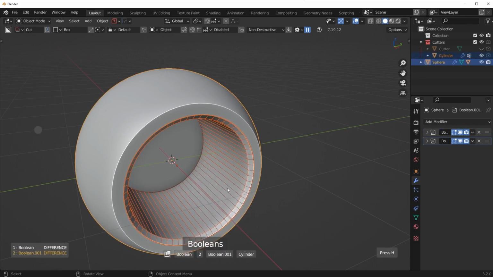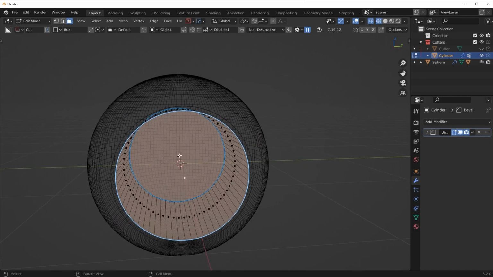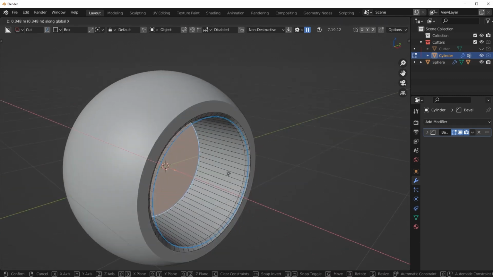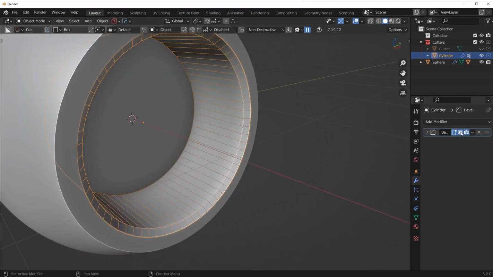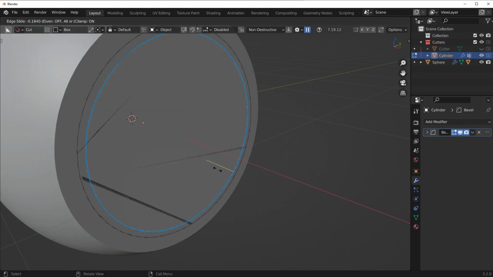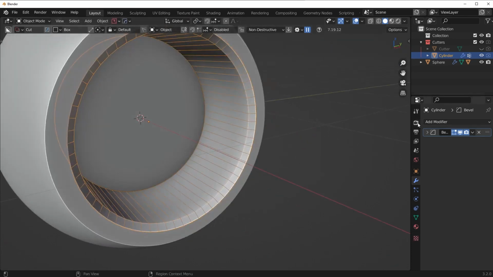Now what I do want to do is take the face here in the back. So we'll go into wireframe mode, grab that face and move it back this way. I don't really need to cut that far in, that should be fine. And then what I want to do is apply this bevel. I'm happy with that, because if I try to add a loop cut with that bevel, it just goes crazy. So just to avoid that weird issue, we can apply the bevel like that.